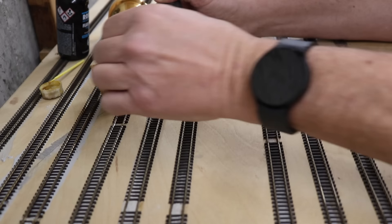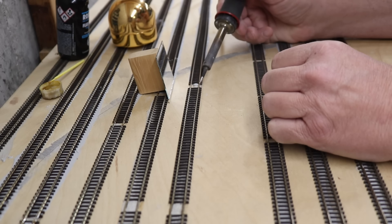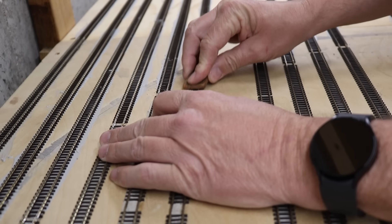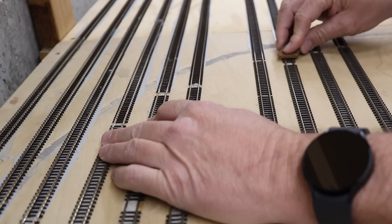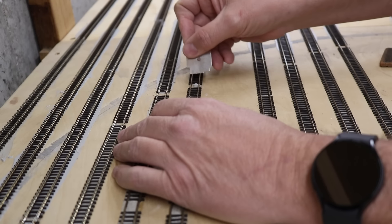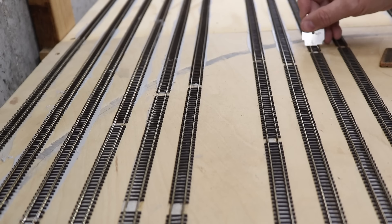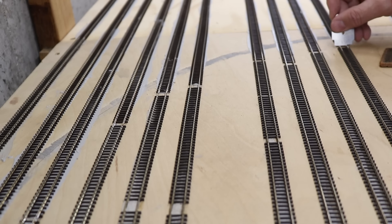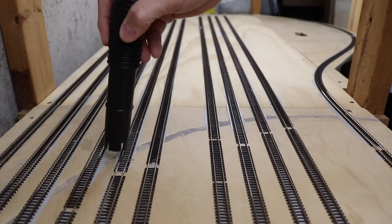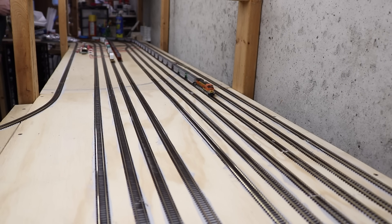Once the adhesive was cured, I set about soldering all of the joints. I use a micro brush to apply a spot of liquid flux to each rail. I only solder the outsides of the rails to avoid gauge problems. Then it's just a matter of a hot iron and a small amount of solder and the joints are set. I use this small makeup mirror glued to a block of wood to help me see as I solder to the back side of the rails. The trick to soldering rail is to have a hot iron and be quick on and quick off without applying too much solder. After the joints are soldered, I clean and check every joint. This is the one and only time that I use a bright boy on my track — I use it to remove any solder debris and flux from the rail heads. I use an NMRA gauge to make sure that no ties melted and pulled the track out of gauge. After the adhesive is completely set, I use an old toothbrush and some denatured alcohol to remove any excess flux from the rails.